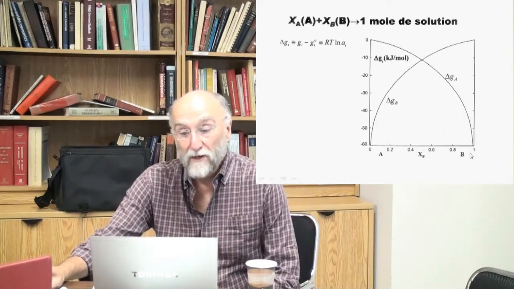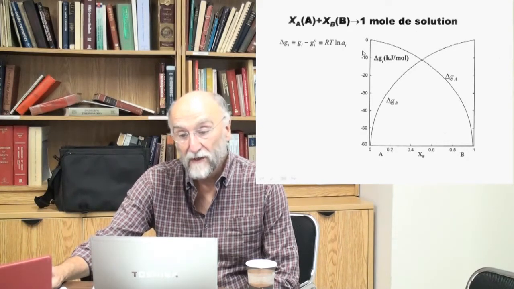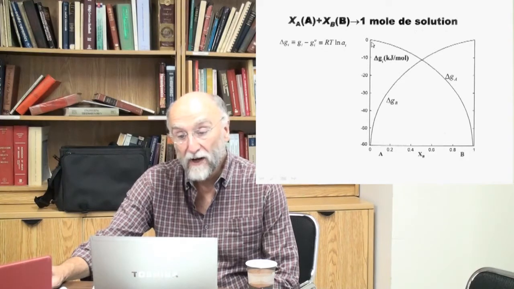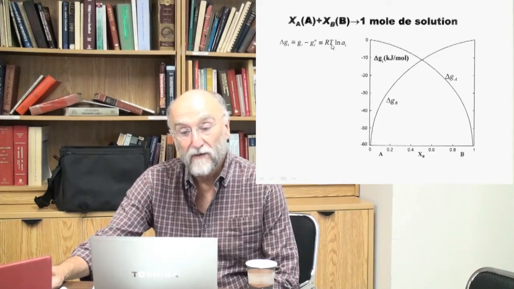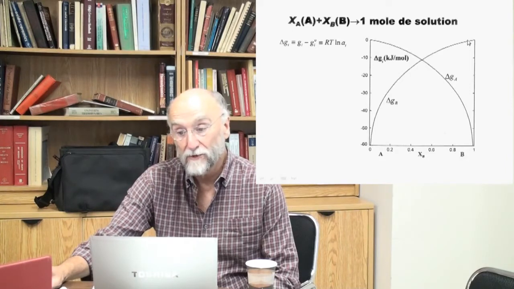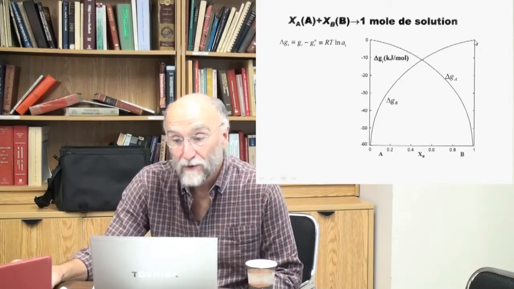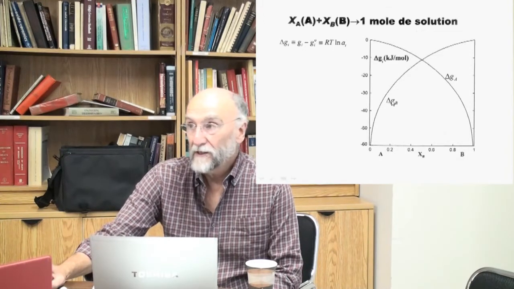Okay, so again, when you've got the pure material, delta G is equal to 0 and the activity is equal to 1. So the activity at this point here, this is pure A, the activity of pure A is equal to 1, and RT log activity of A is equal to 0, so delta G is 0. And these will always be negative if, in fact, the solution is a stable solution, meaning stable with admissible solution, same thing as saying stable. You get that kind of curve.